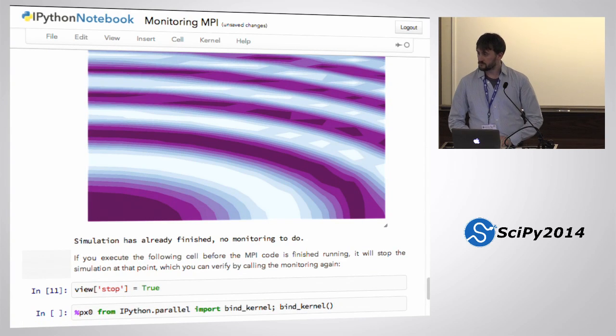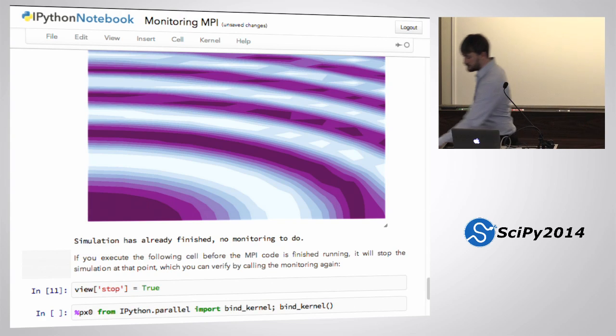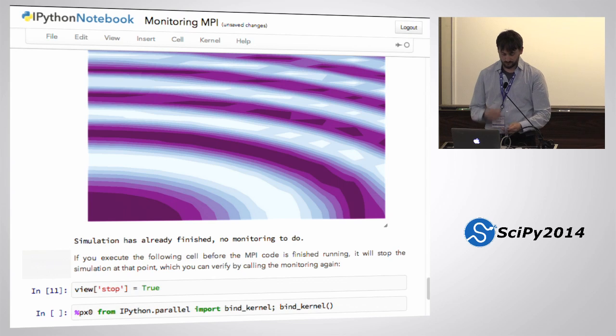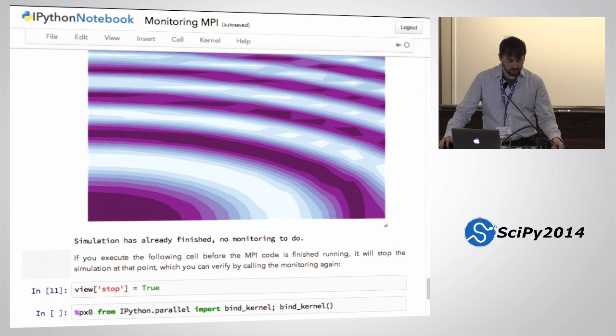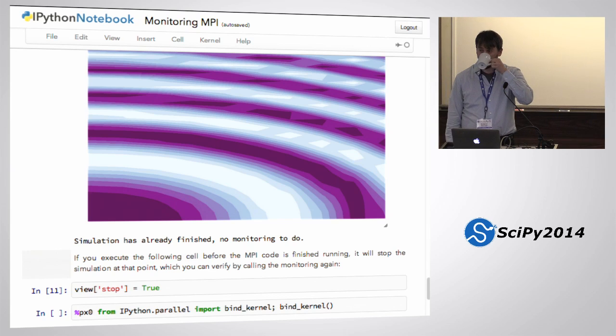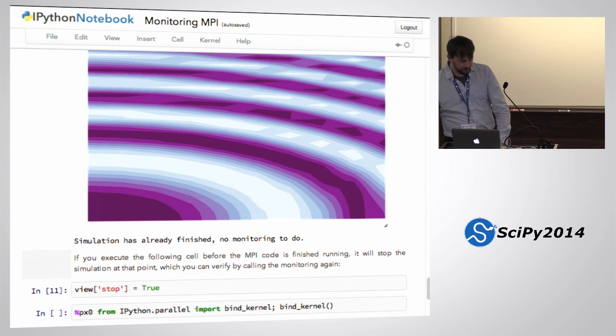The idea is to allow you, this is work that we did with some of Chris Aaron's colleagues, that normally getting data out of MPI is a bit of a pain in the neck, and you have to write a lot of logging code and whatnot. The idea here is to let the MPI code run by itself, and you periodically send data over to the notebook for plotting purposes. And what Min interrupted there, you can stop and start the monitoring, which is completely separate from the MPI code. So in this case, the issue was an MPI simulation that, for monitoring purposes, the only place where they could run it was by moving it to a workstation that was beefy enough to run the parallel code, but that they had control over, so they could have visualization tool libraries in it, because in the supercomputing environments, you couldn't have visualization code.